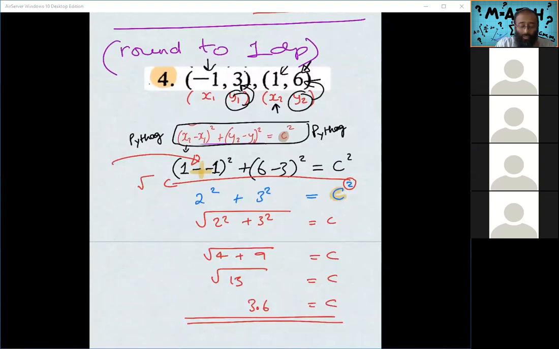I need to see the question being written out, your x1, y1, x2, y2 labeled up, and the formula. This is the key. Make sure this part highlighted in orange is written down for each question, because that's your Pythag formula in the coordinate format for your particular question. Then you put your values in, and you manipulate the minuses. After you manipulate the minuses, you work it all out and you use the calculator if you need to.